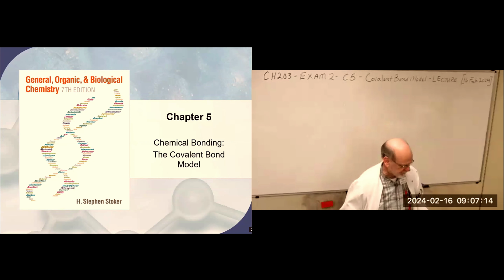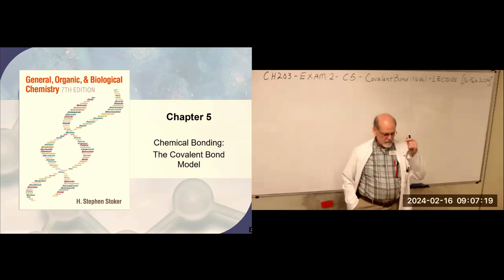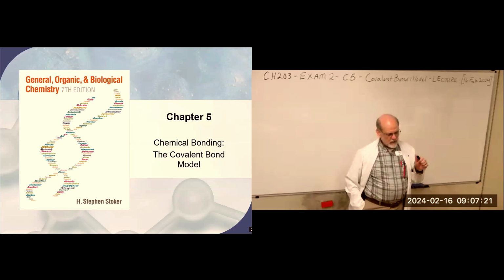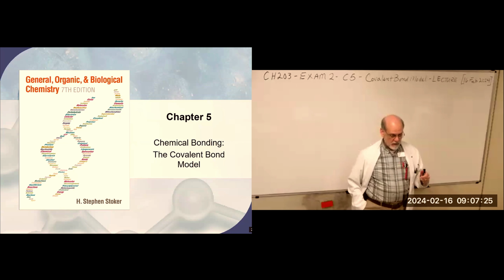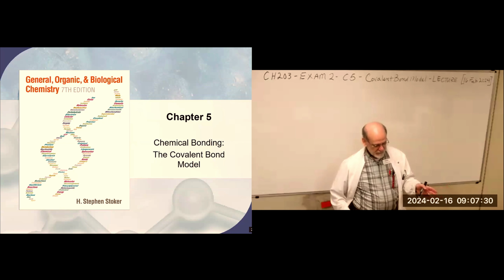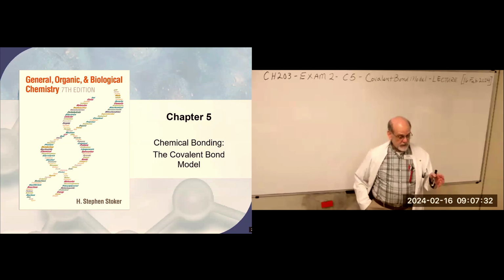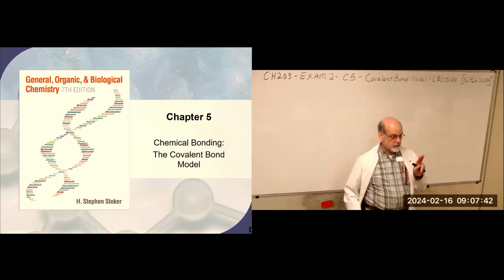Okay, chapter 5. Last week we talked about the chemical bond, and we started off focusing on the ionic bond, where electrons were transferred completely from one atom to another. And we also were introduced to the three types of compound naming, type 1, 2, and 3. Remember which ones those are? Type 1 and 2 are metal, nonmetal. Type 3 is nonmetal, nonmetal.